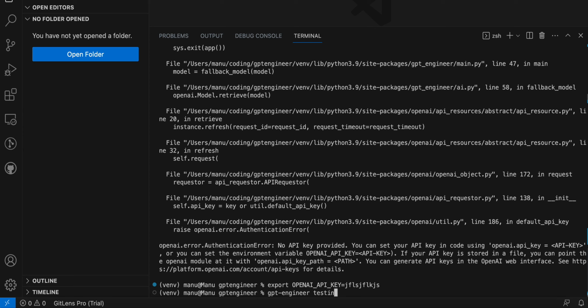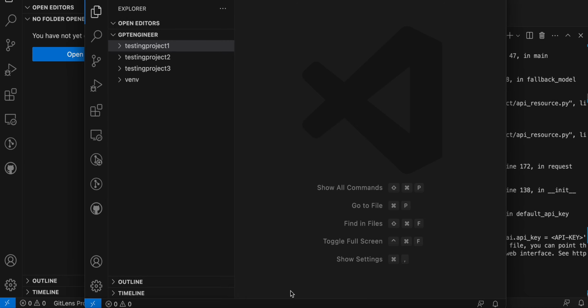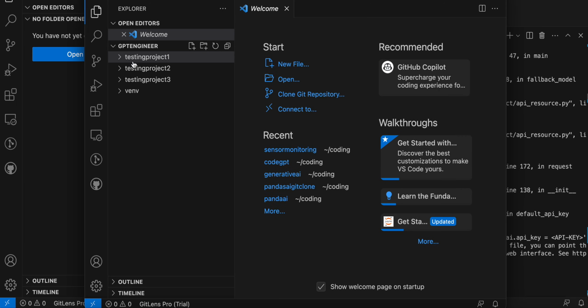So the way it's gonna work here is, as you can see, these are the 3 projects. The third project is still not executed. There is only a prompt file. But in project 2 and project 1, you see there is prompt, memory, and workspace. So it's leveraging the memory, right?